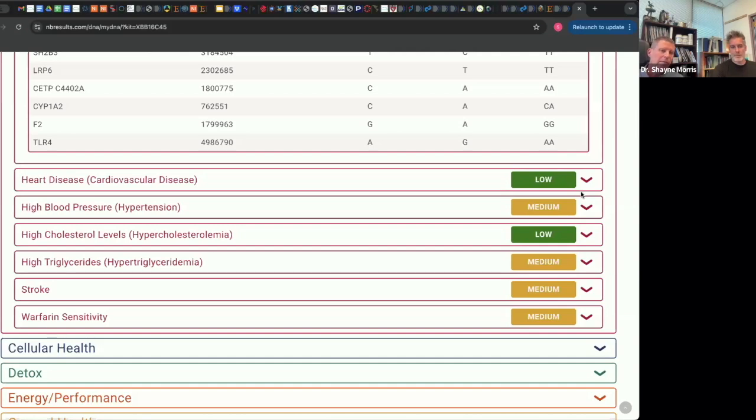That is a really good example of many of the things that we're going to go through in all these panels, where nutrients provide the stimulus to overcome these types of DNA variations. It raises what's functioning at a lower level back to normal, if not even higher than normal. And that's beautiful, because that's how enzymes work. If you provide them with more of their substrate, it makes their job easier to function, even if they're working at 60% ability to begin with. We can provide more of that substrate to help them perform better.